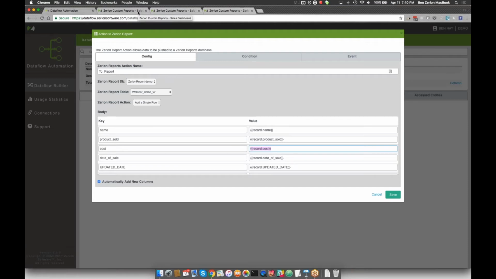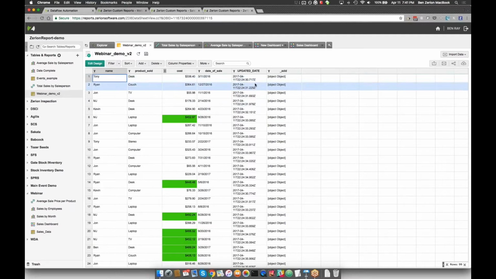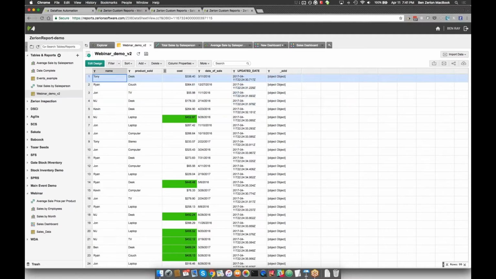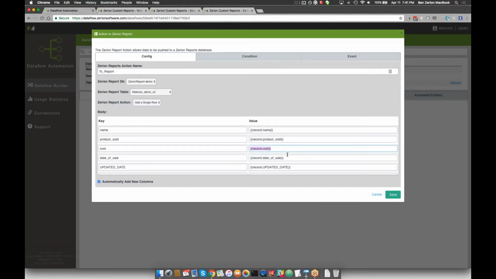Awesome. One of the other things I wanted to highlight was that it looked like the table populated very quickly when Ben was going through the demo, and that's because it mapped those fields automatically. It found fields inside of the records from the data that matched the column headings in our reports table, and then mapped them dynamically. So it took a lot of the guesswork out. If you have a larger table or a larger report, this can be a time-consuming process, but because it maps automatically, it's one of the benefits of having everything under that Zerion umbrella.